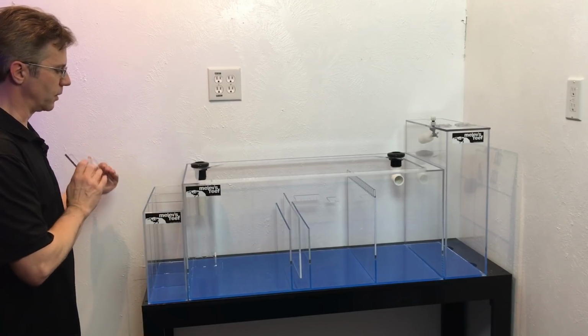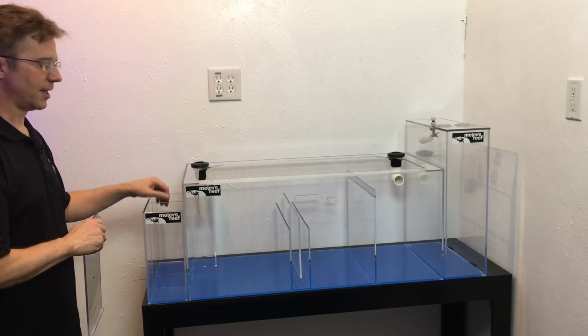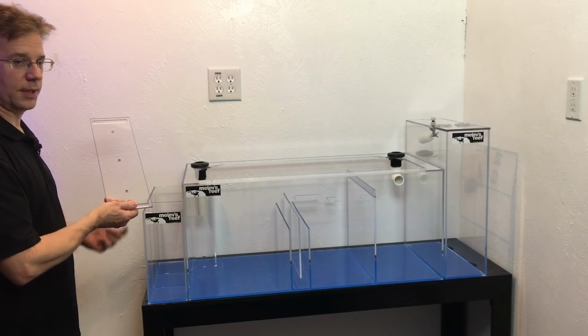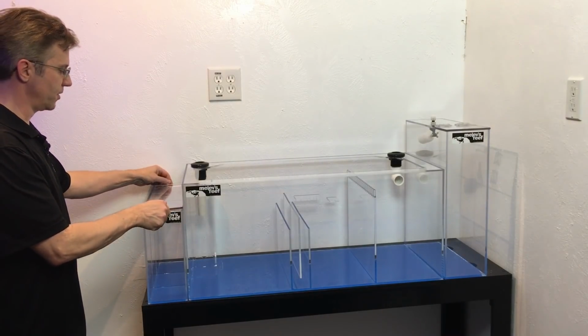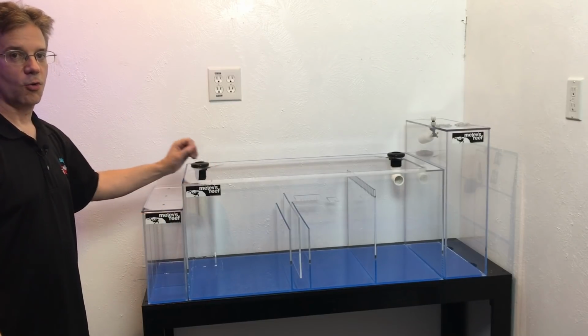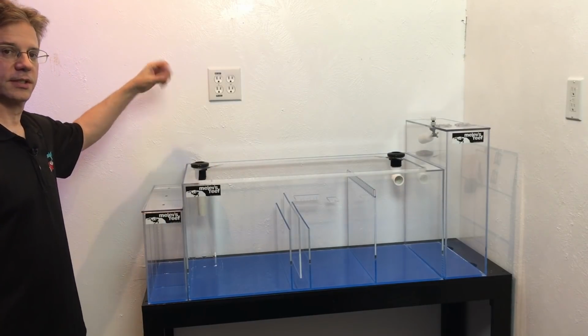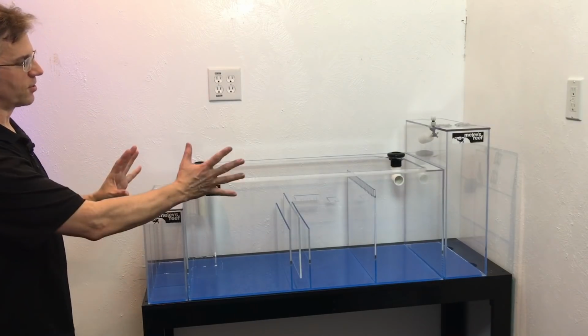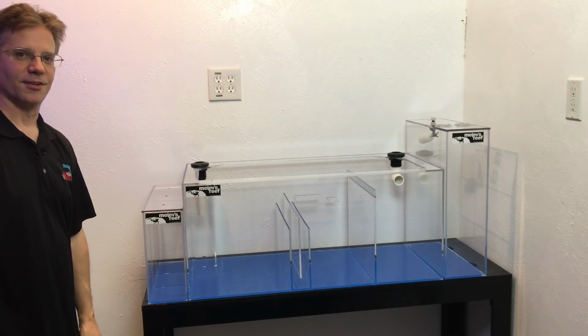The lid comes off for refills. I can put alkalinity, calcium, magnesium into 3 zones. The liquid will come through small tubing and go into the dosing pumps and then trickle into the sump, or I might even just run the tubing straight up to trickle into the display tank itself, the frag tank. So this is what's going to run the 60-gallon frag tank.